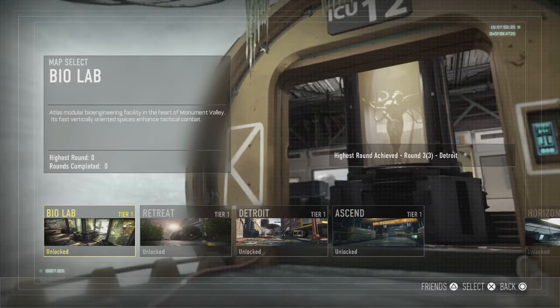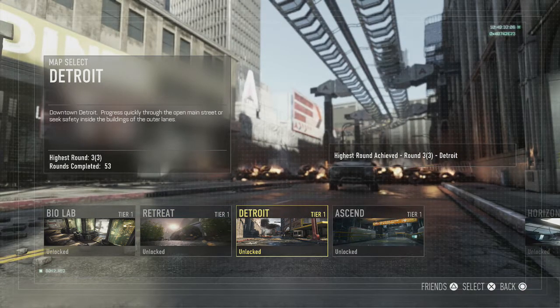The way you get the zombie gear is by getting to the end of Tier 4 of Exo Survival, and the way to unlock Tier 4 is by completing all of the other tiers. To complete a tier, you have to survive to 50 rounds in that tier in increments of 25. For example, if you notice me and my friends in Detroit, we got to round 3 in set 3. If you don't know, every 25 rounds that you get in a map, it resets and gets a little bit more difficult.